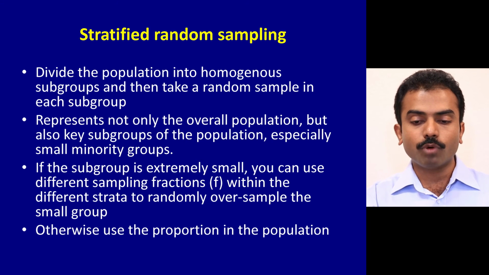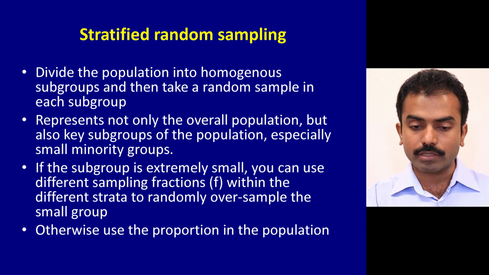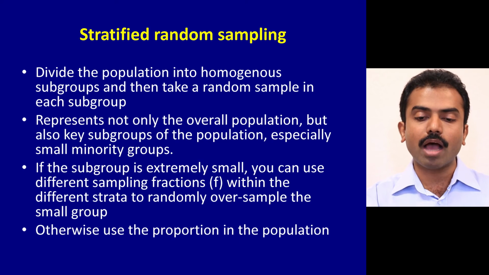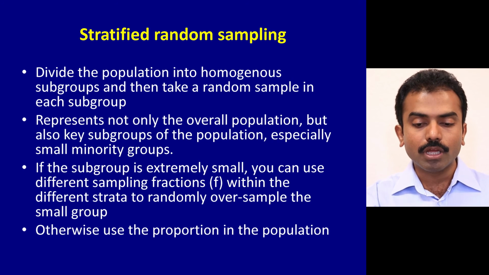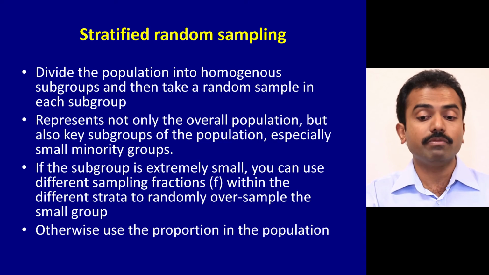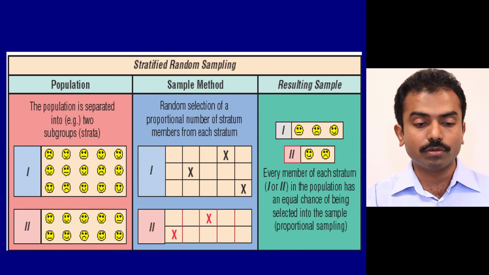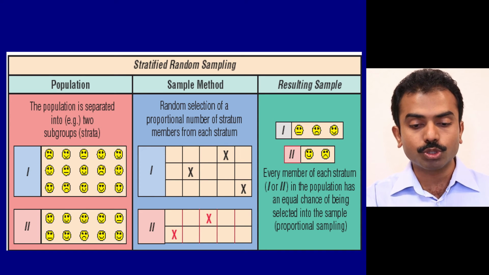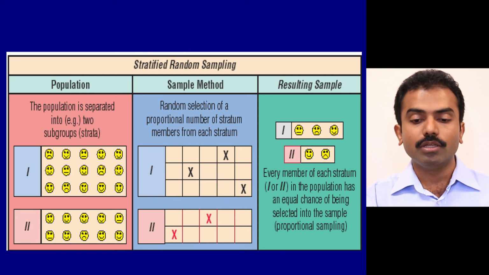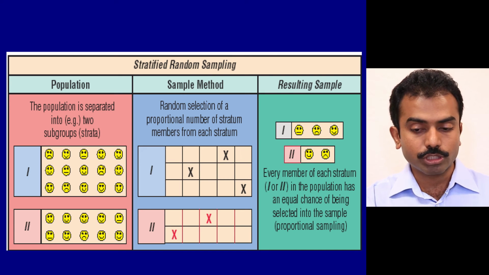Let's assume that we want to draw a sample which has a representation of rural areas, urban areas, and peri-urban areas. How do we go about it? You first divide the population into rural, urban, and peri-urban, and then draw a random sample across each stratum, so that you will ensure that if there are minority subgroups, you are getting them adequately represented, or in fact even oversample the minority group as per the need of your study. So for example, here you look at this picture, the population is already separated into two strata based on some characteristic, and then you select randomly from each stratum. Either you can do proportional to the numbers in each stratum, or whatever sampling fraction you wish to choose.